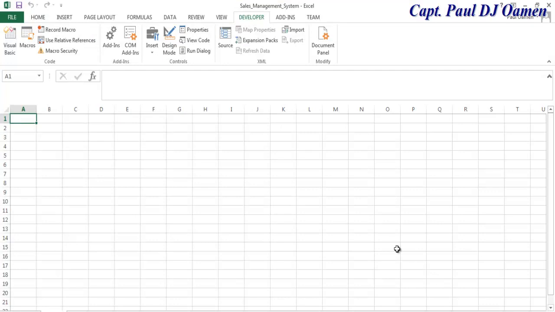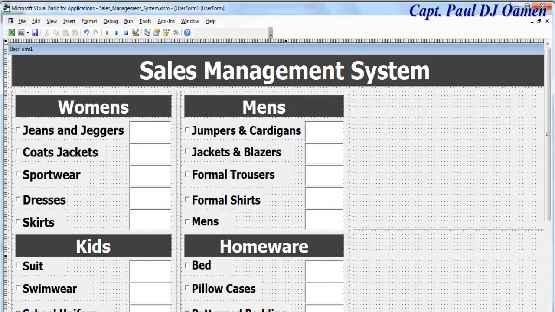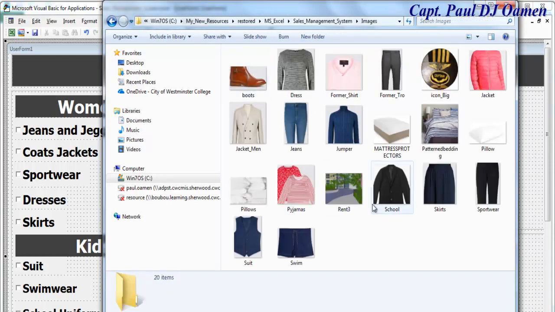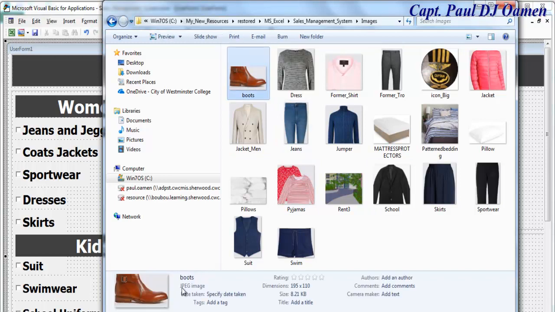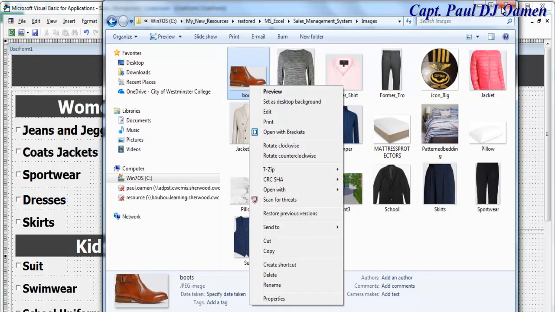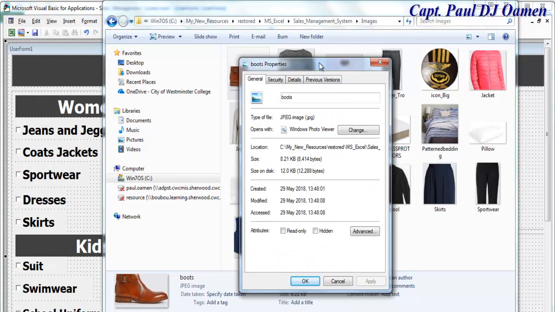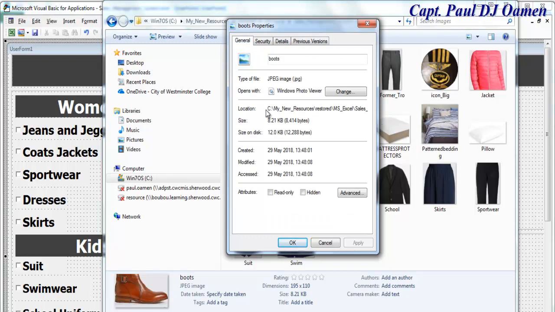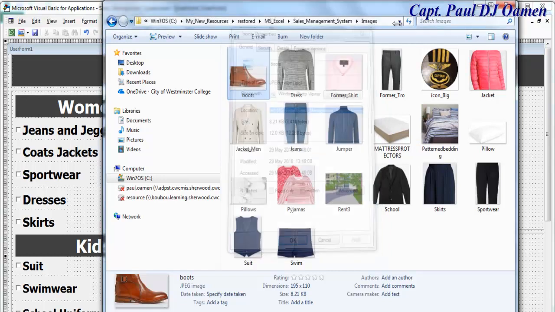And right inside our very project, let's go back in here, click on this, and right inside the project file here, that's the name of the file. Right in here I have images. Those images I'm going to be using. They are all JPG files. Make sure they are all JPG. Let's say I intend to copy that image. I need to know the directory, so right click and select the properties of whatever image you intend to use, and here we have the directories. Let's copy it. There we go, and you're going to need it.